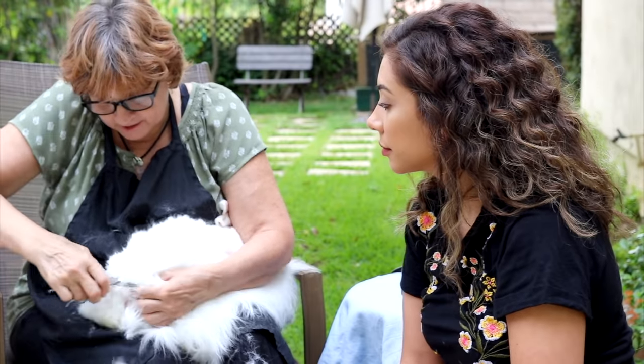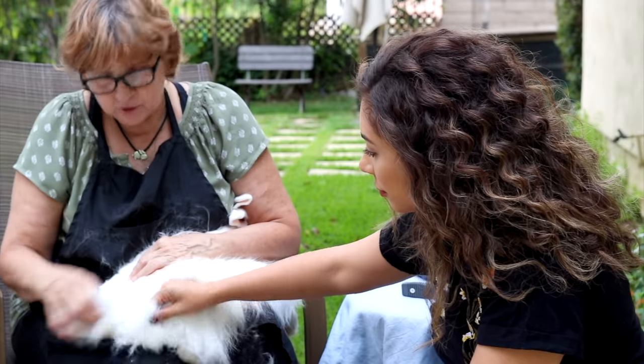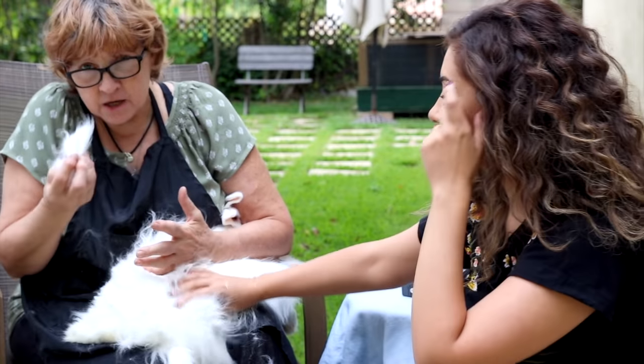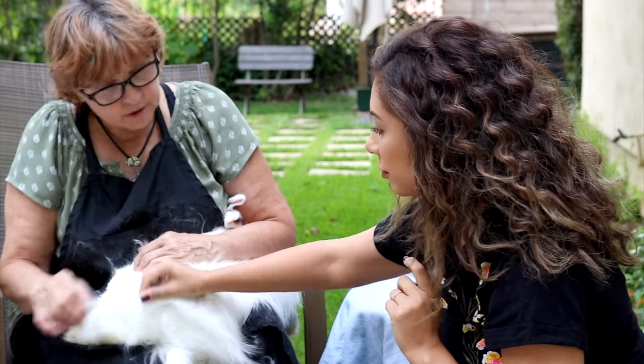So that I'm not gonna get near cutting her tail. As you can see, when it's coming out like this, it's molting, because this hair is not even hardly attached anymore, because the new coat that's underneath is pushing this hair out. That's why it's so easy to pull it out. If it's not easy to pull, it's not ready to come out.